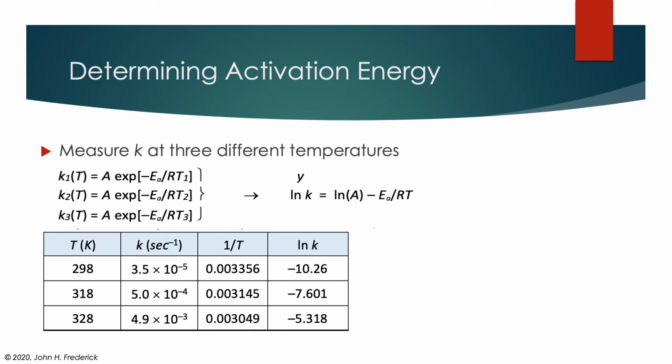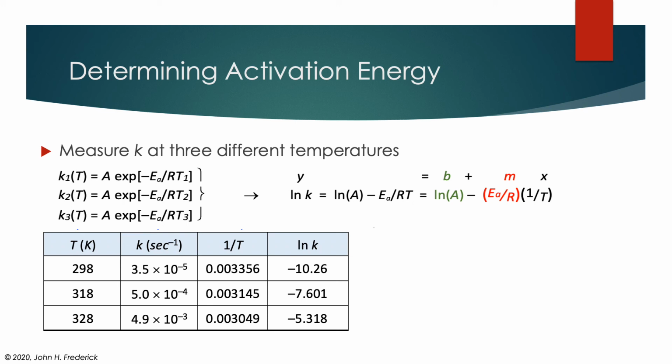Now, there's a lot of stuff on this slide, and what I really want to simply impress you with is that you can measure this information. You can take the temperature, you can measure the rate constant, which is the second column in the data table. You can then convert the temperature to 1 over T, and you convert the rate constant to log of k. And when you do that and take the Arrhenius equation, you can rewrite it, as it's done sort of up and to the right of the table, as log of the rate constant is equal to log of that prefactor A minus the activation energy divided by RT. So this really has the form of log A minus Ea over R times 1 over T. It's really got the form of a linear equation.